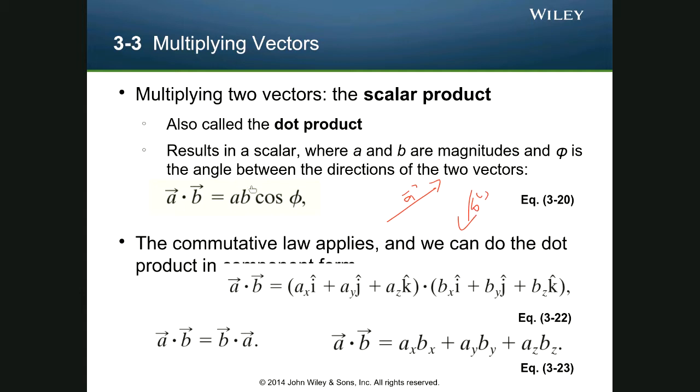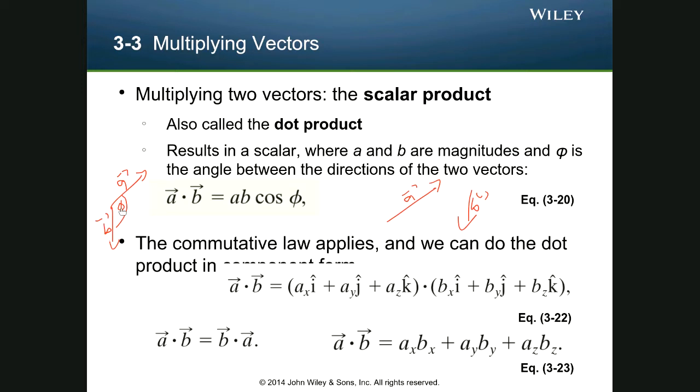If we have these two vectors, then we can put the tail next to the other tail, and we'll always have some angle between them. So let's do that over here. We have A and B. You see what I mean by putting the tail next to the tail? And there's an angle between them. That's what phi is. It doesn't need to be part of a right triangle. It's not a coordinate-dependent analysis tool, which our components are. Our coordinates depend on our components. The angle between two vectors does not depend on components. You'll notice I've not set up a coordinate system here.